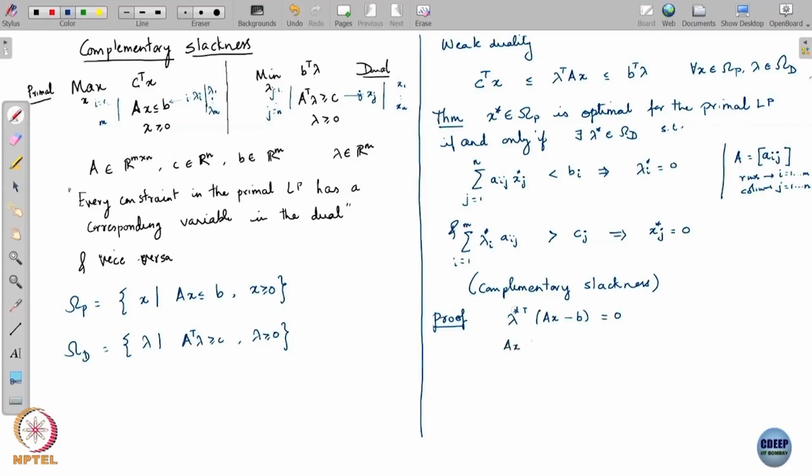b minus Ax is always greater than or equal to 0. Since b minus Ax is greater than or equal to 0, and moreover lambda is also greater than or equal to 0, their inner product will be 0 only if you have this sort of situation where, if there is slack in one of them, then the other one must be 0, right. So this would be a compact way of expressing this. Let me write it more neatly.